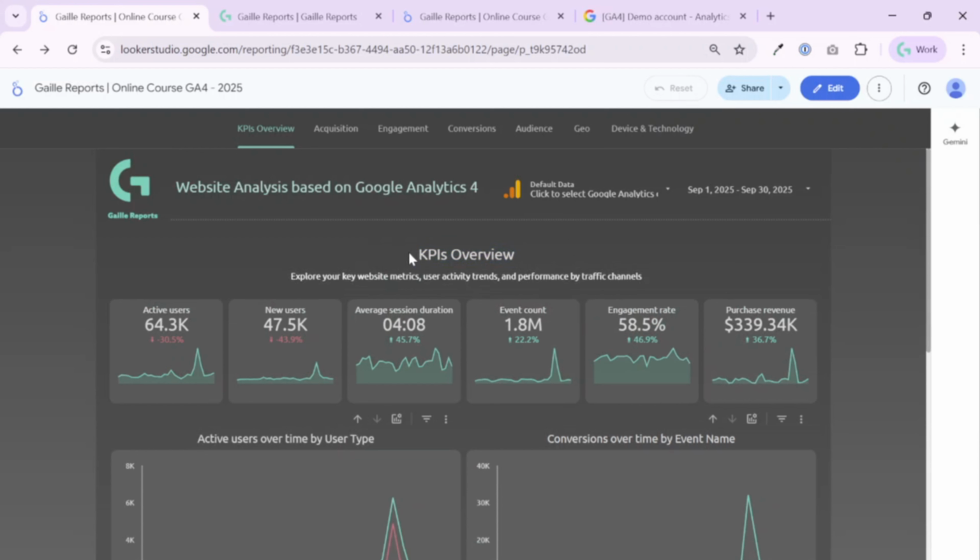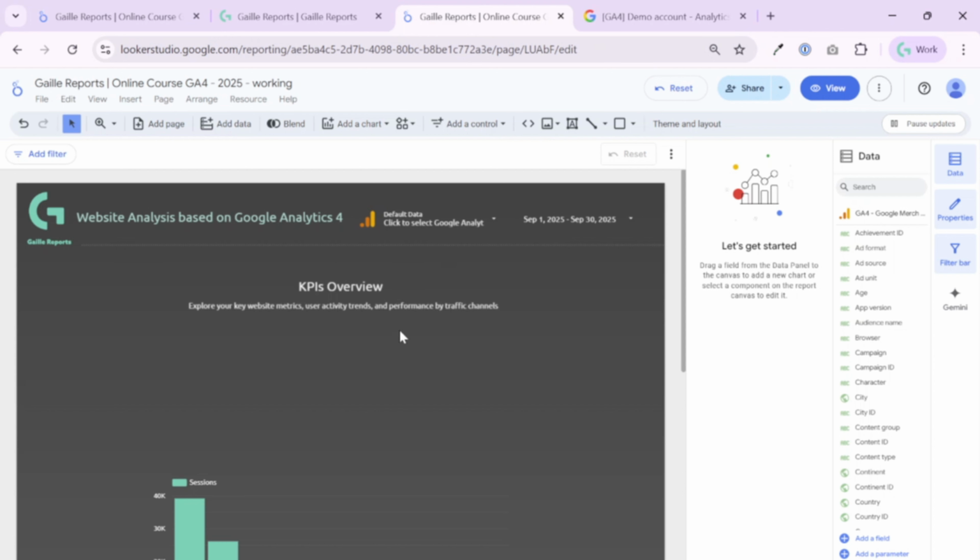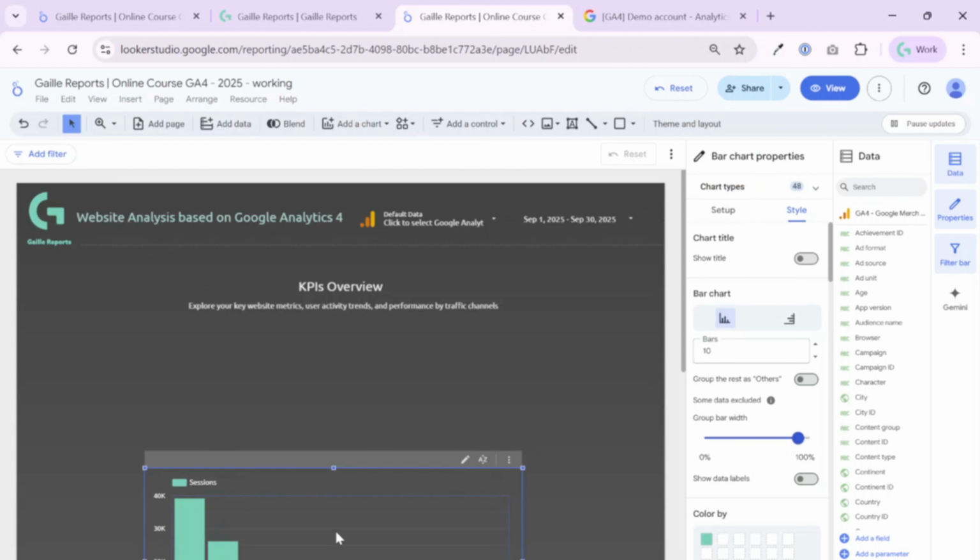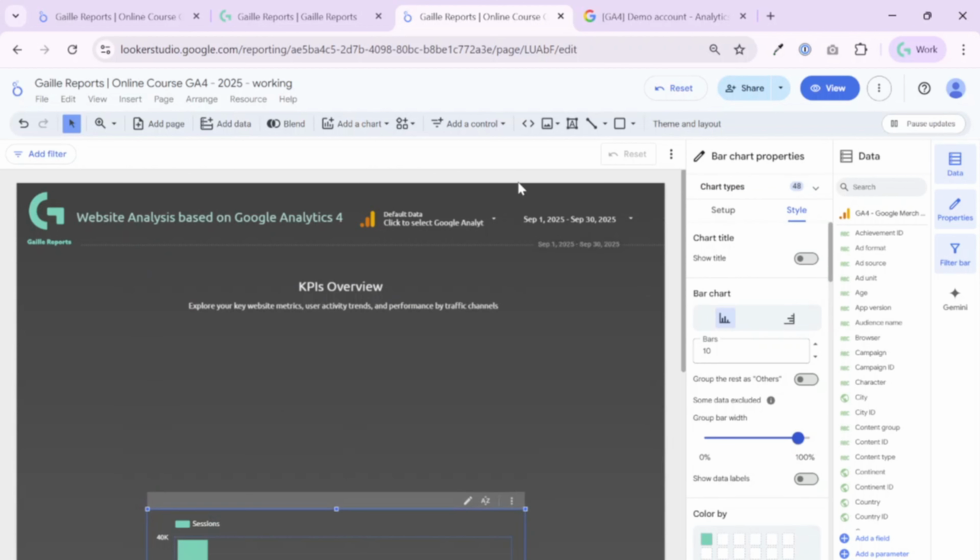So we don't want to make something complicated. And please, when you create a new section of a dashboard, a new page, always add a header, title, and I really recommend you to add a subtitle where you can add some comments like what is happening here. In this case, I explore your website metrics and so on. So this is a subtitle for this page, and we already show what the user can find on this page. It's already cool, right? Then this, okay, I'll remove it later.